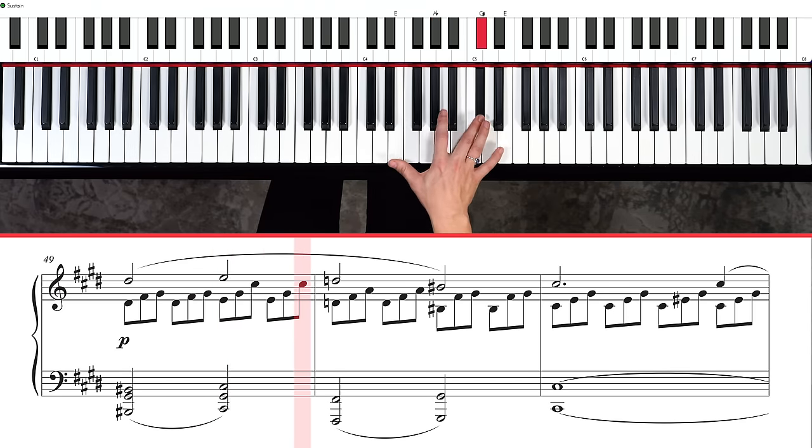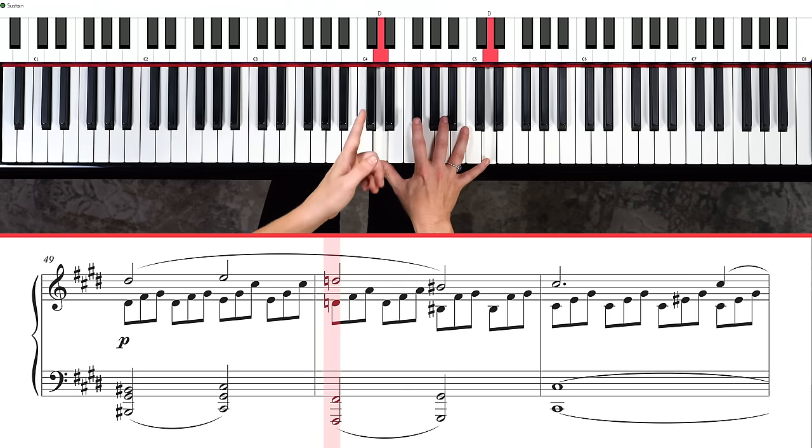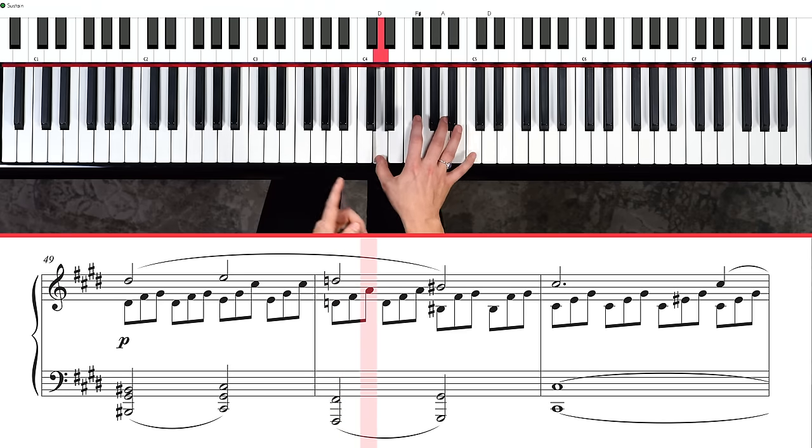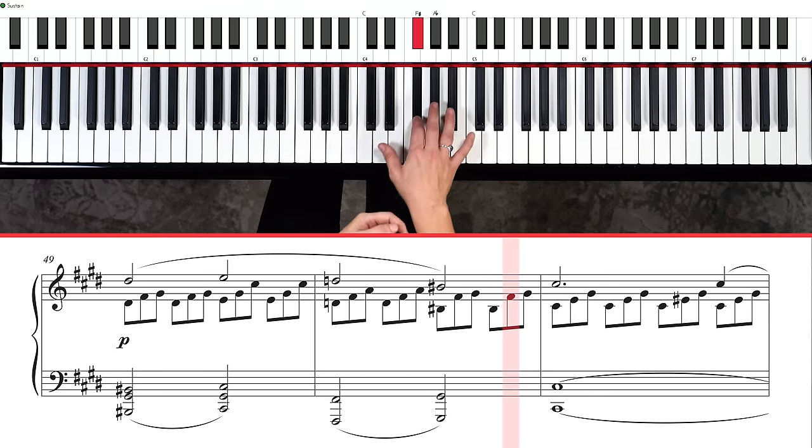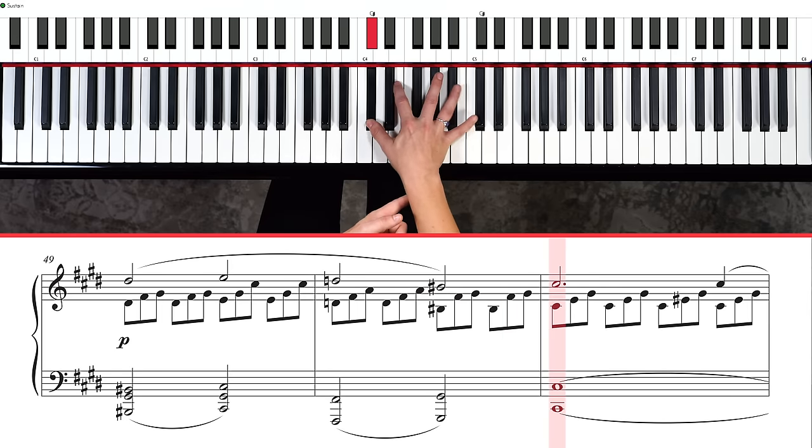I can't even talk anymore. Okay, then we've got D natural, F sharp, A, B sharp, F sharp, G sharp. You just play the bottom notes now. C sharp.